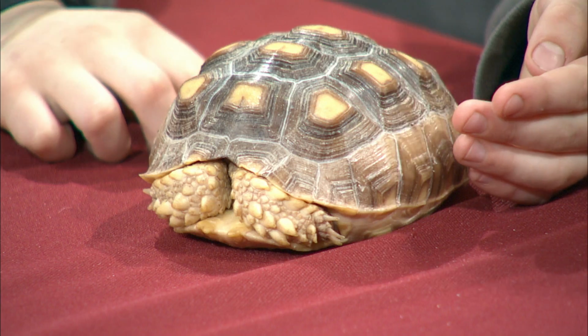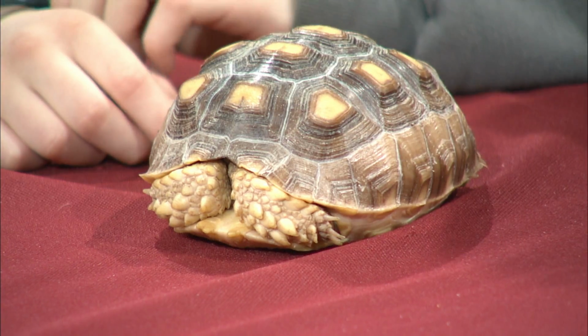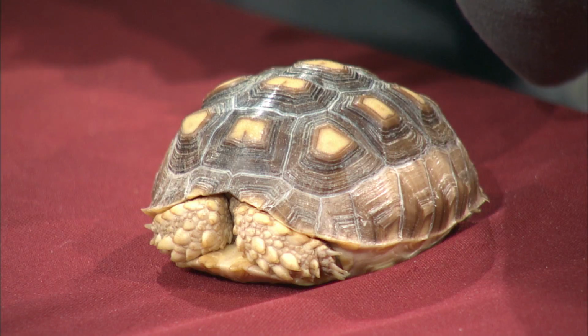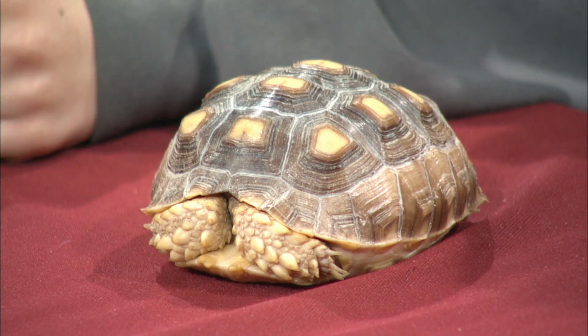Oh, that's unique. And this is the kind of turtle that you can buy at a pet store, but most people don't realize he gets quite as big. How big's he gonna get? He's the third largest breed of tortoise in the world. So what are you gonna do? There he is on TV. It's like this big. Yeah, they'll get to be about 150 pounds.